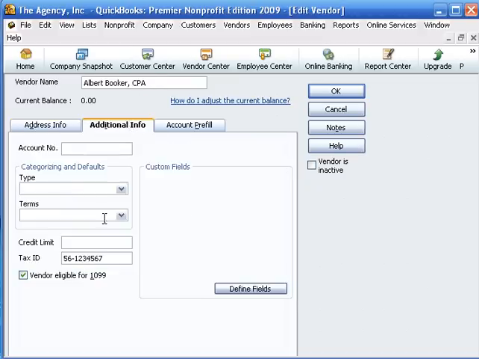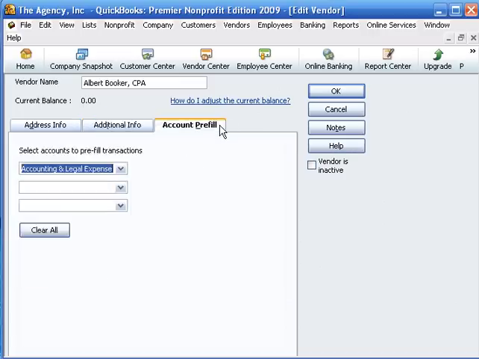We'll check his tax ID number. In this case, an employer identification number is there. And most importantly, we've ticked vendor eligible for 1099. Now, we also just want to check and make sure which account he's going to usually be charged to, and that's accounting and legal expenses.